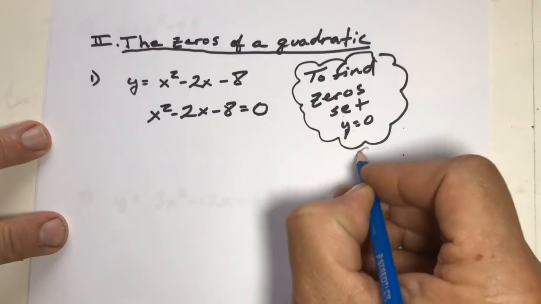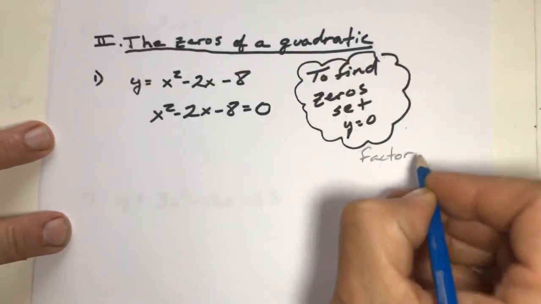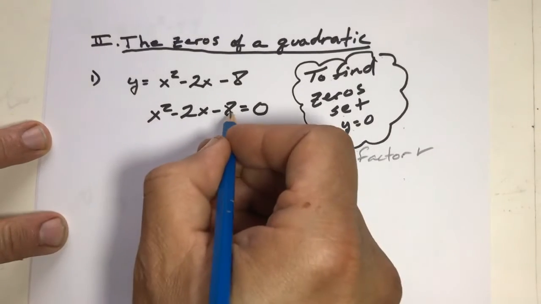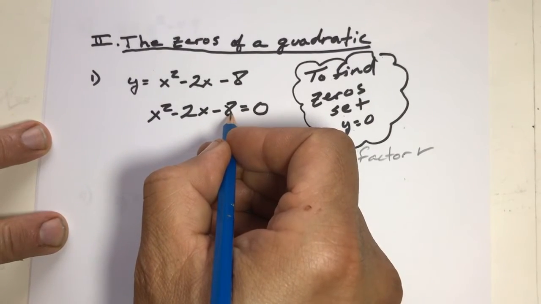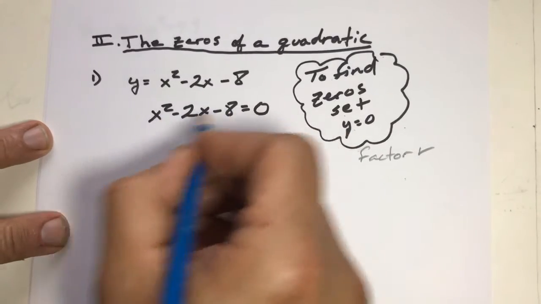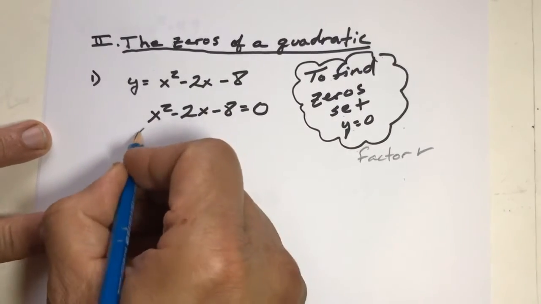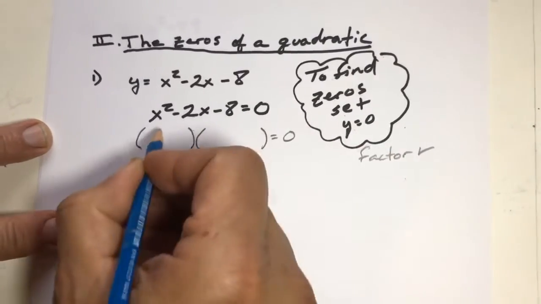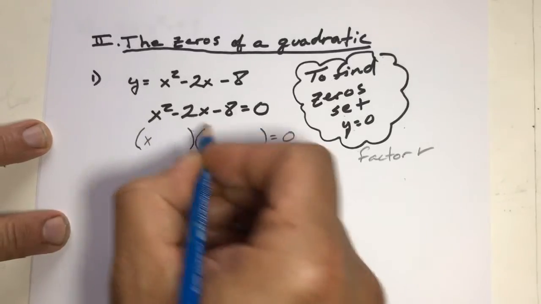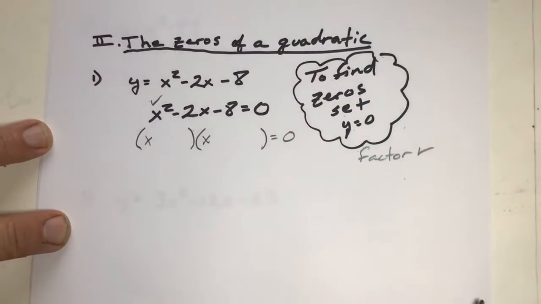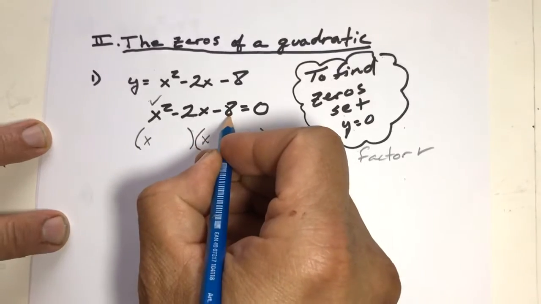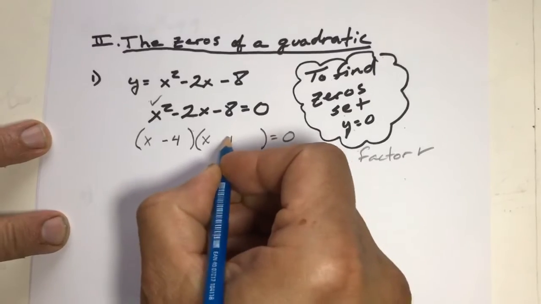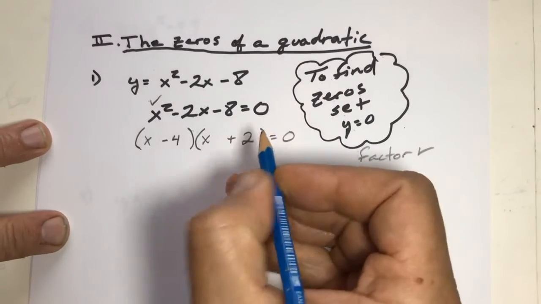I'm going to factor the left side once it's equal to 0. This type of factoring looks like the unfoil. It's got 3 terms, and there's no GCF, so I'm just going to go with the unfoil parentheses. X times x is how you guarantee that to happen. And things that multiply to be negative 8 would be like negative 4, positive 2. So I test them, negative 4, positive 2, and I think I've got it.